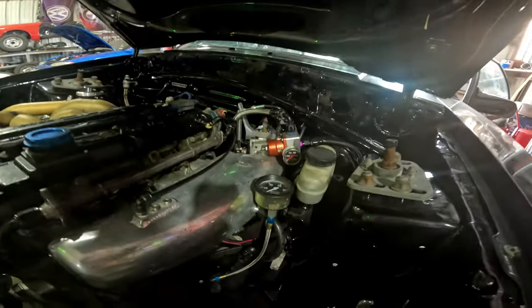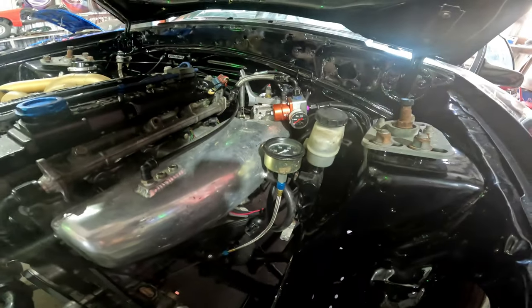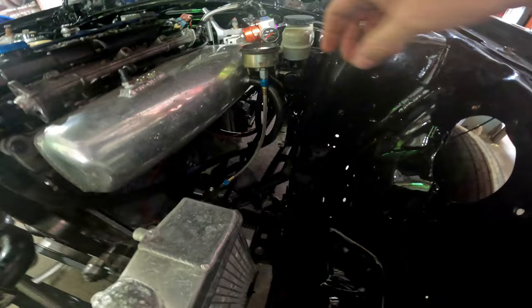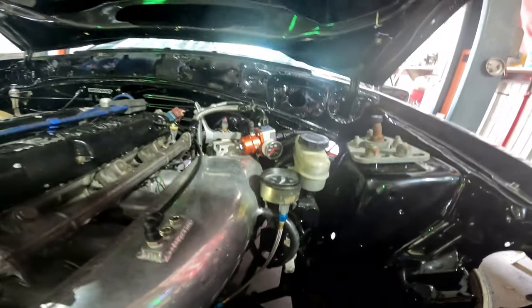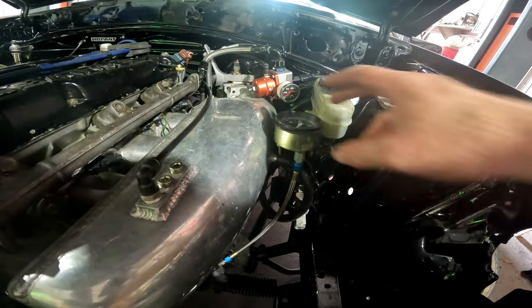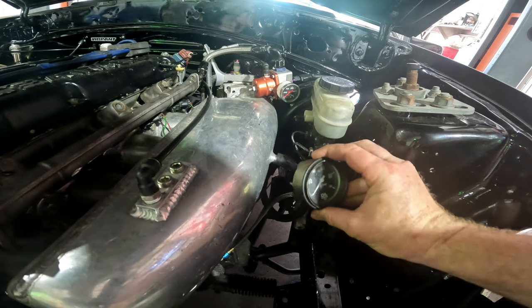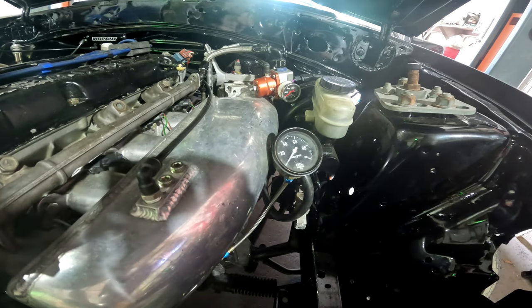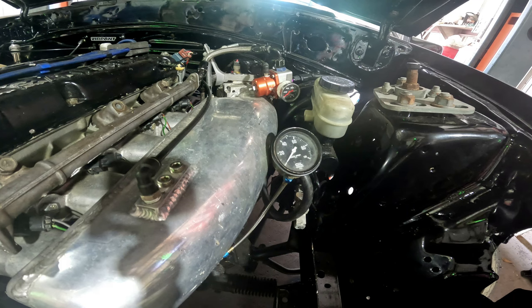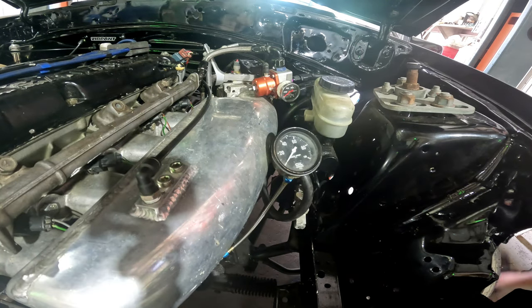Try to get right down in here so I can see the fuel pressure and the oil pressure gauge that I have mounted. I don't know if I'm going to be able to mount this. Let's see. Right on the radiator here. So if you can see that. Hopefully this thing, I got to mount this inside. That's that and that. So that'll give me an idea of what we got going on, and you guys can hear it. This will be like the first real spool test with any tuning whatsoever. So we're gonna find out.